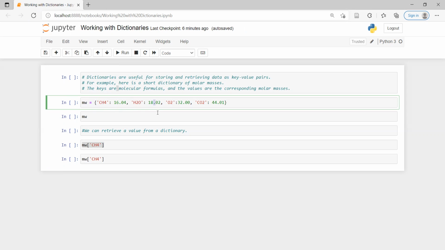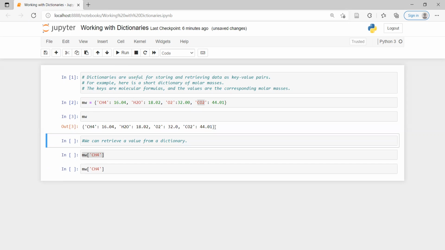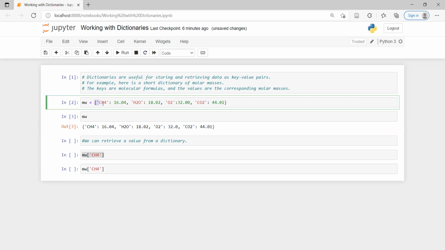And then we have included the value over here. Like this, oxygen and carbon dioxide have been included. And then we simply have to call the data, that is the molecular weight. So we are going to run the cell and see what type of data we get from here. Okay, so we got a simple data set, in the form of curly brackets.